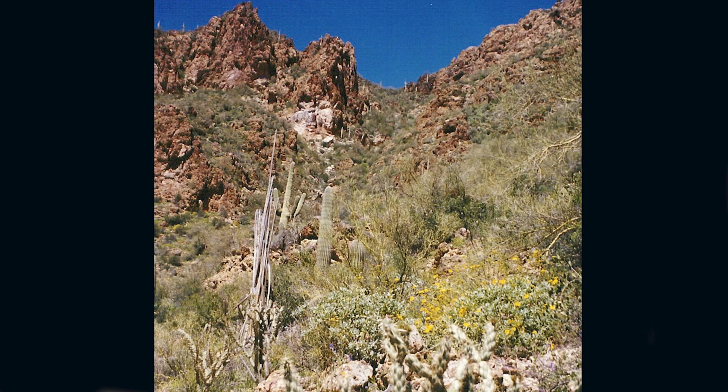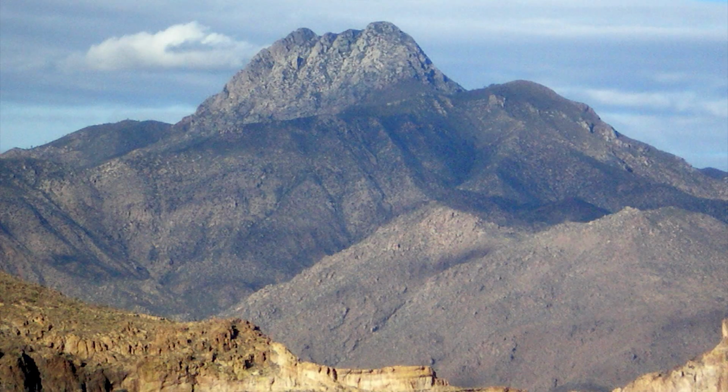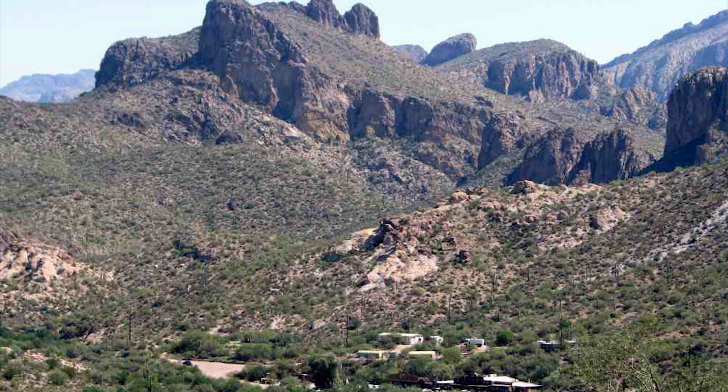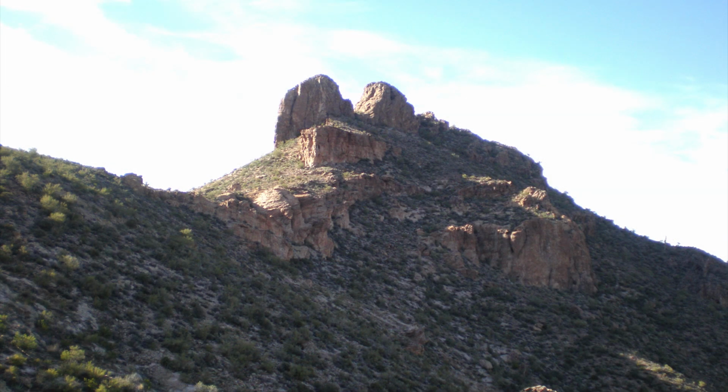And we're going up this mountain, up to get out where the dinosaur with the eye is. And we're going through the little gap. It's just a little saddle in the mountains there. We get up there, and what the good thing is, from where that dinosaur is, you can look over and see Canyon Lake. You can see part of Canyon Lake. And also you can almost see part of Tortilla Flat. But you can see the rifle sight or the pistol sight right as to where we're going to go down the mountain and get back to my Ford Explorer.